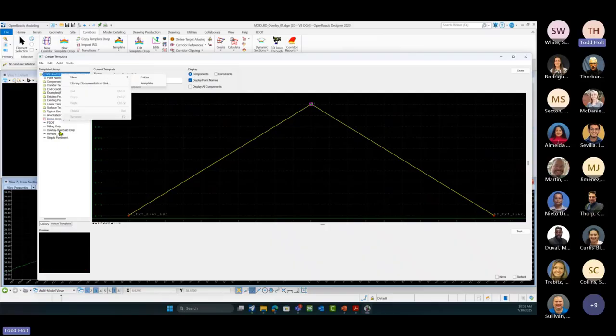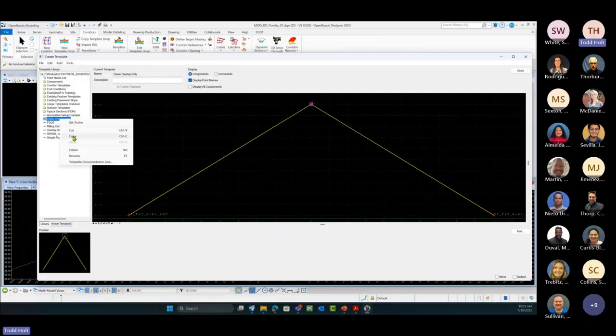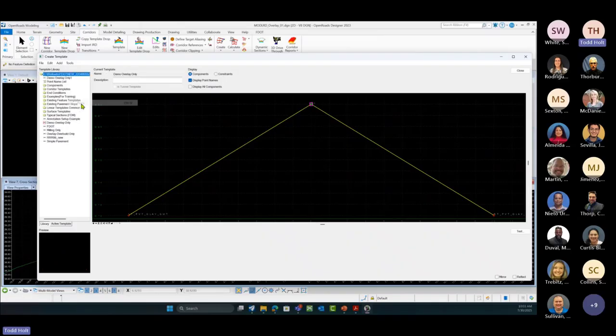so I'm going to right click and copy this, and then I'm going to right click and paste my demo overlay, and then I'm going to rename that to our demo, and this will be our milling only.